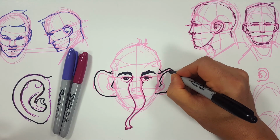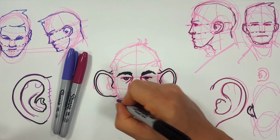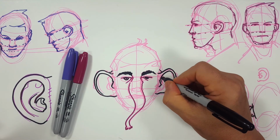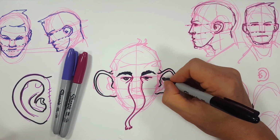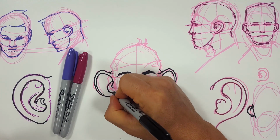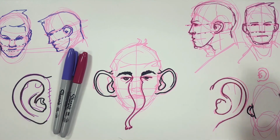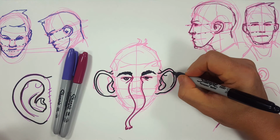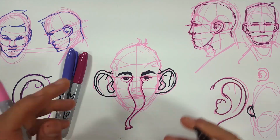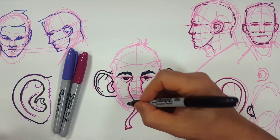I'm just going to come in here, going to draw that lobe. I'm going to disappear like that, just to give it something, you know. So this part you can see too. So we'll go ahead and play around with a little bit of that, and these parts in here, all this cartilage, you may or may not see. It depends on what you want to draw, you know. Because he doesn't have a lot, we'll go ahead and put something in just to give him a little bit of flesh, so to speak, flesh out the character.